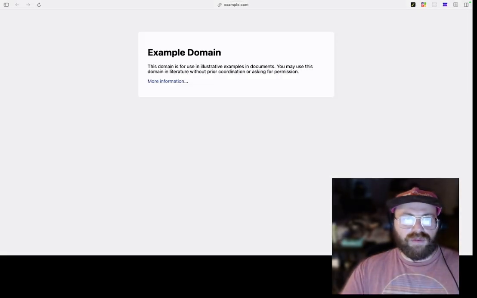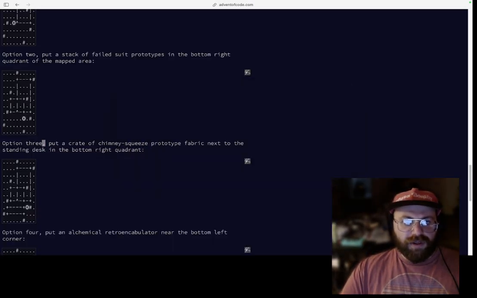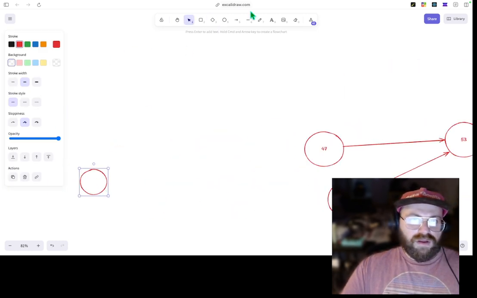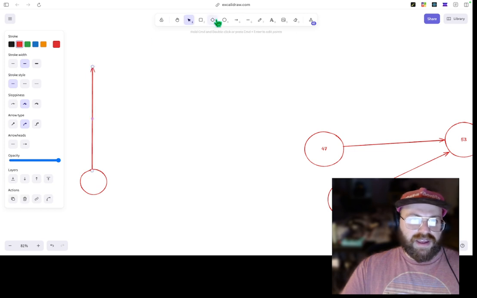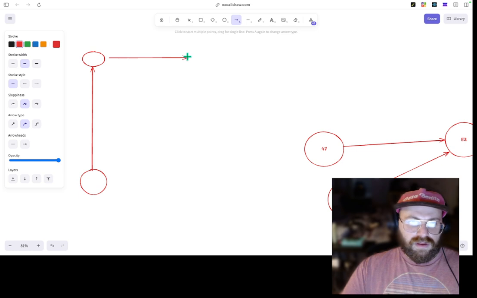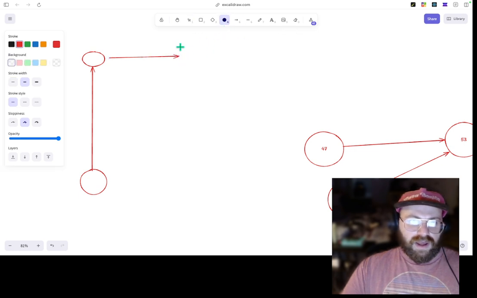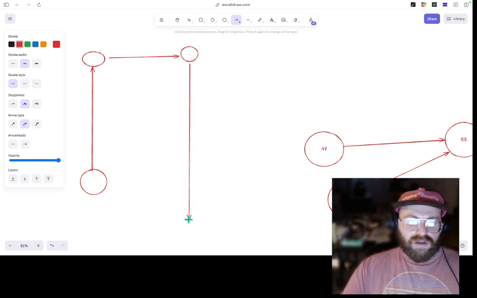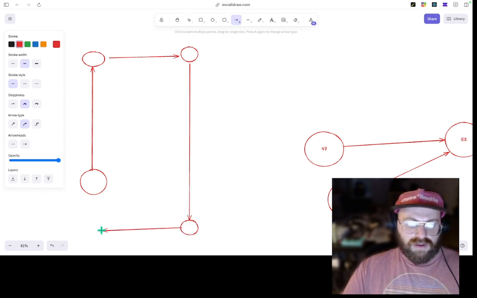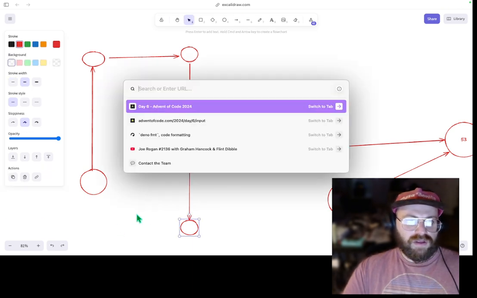Is it conceivable that I could have a loop where maybe I go up, and then I hit something here and then I go over, and then I hit something here and then I go down, and then I hit something here and then I go over? Let me just keep reading.